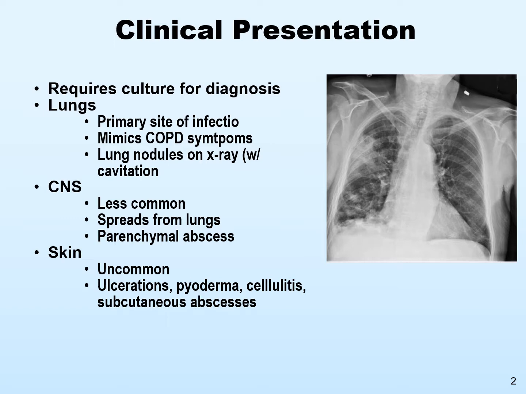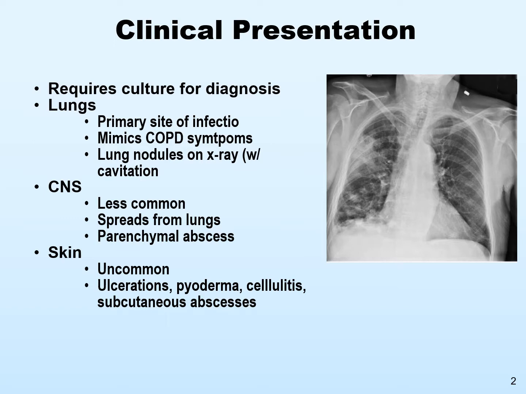Lung pathology accounts for about 2/3 of the clinical symptoms you'll see with nocardia patients. However, in some rarer cases, there might actually be spreading to the central nervous system. Usually this is preceded by an infection in the lungs, and then it spreads to the CNS, where it may form a parenchymal abscess in any part of the brain. This is particularly dangerous and means that you have to treat nocardia pretty quickly.